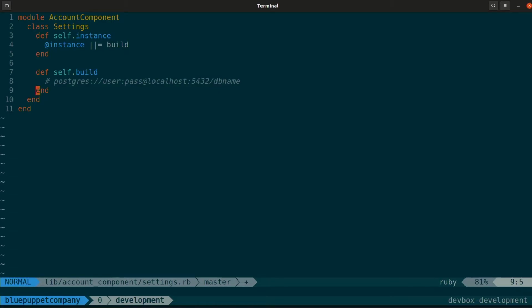Luckily, Ruby already has a class to parse this for us. And we can grab that from the environment variable. And then we just go down and grab what we need.